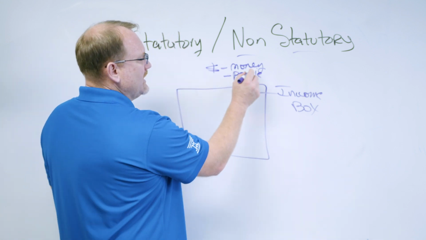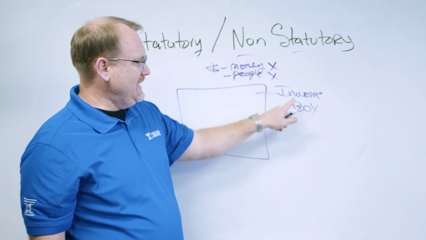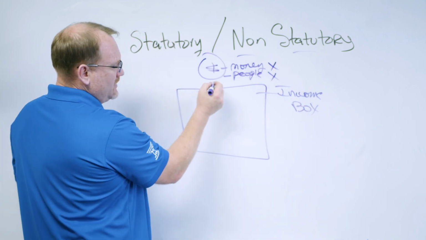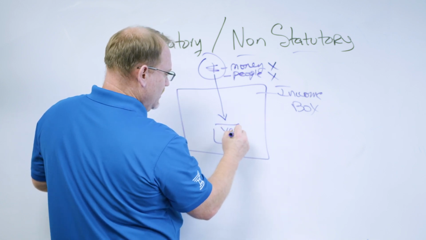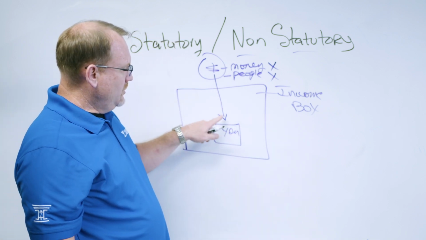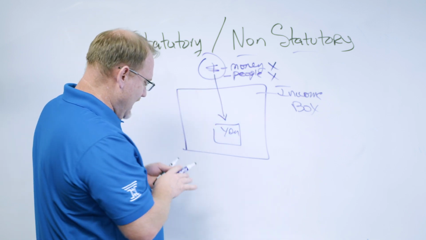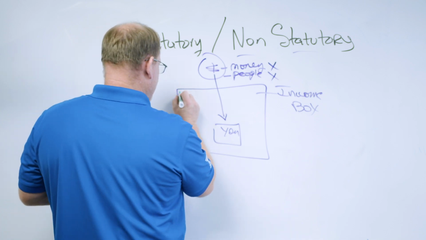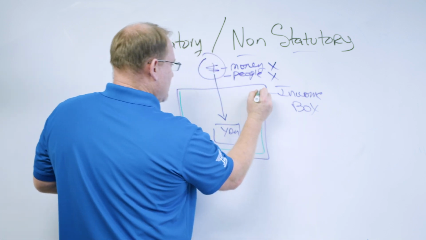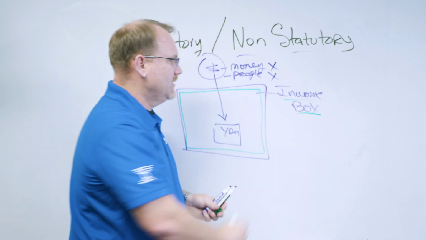Sorry. They don't tax money. They do not tax people. They only tax income. So when this money, watch this, comes to you, I'm going to draw a box here and put the word you. The reason you had to pay tax is because the money came inside of this green box. Watch this. The green box represents what I call the income box.